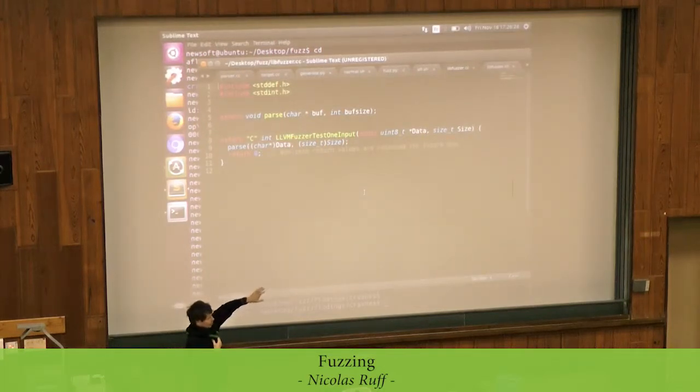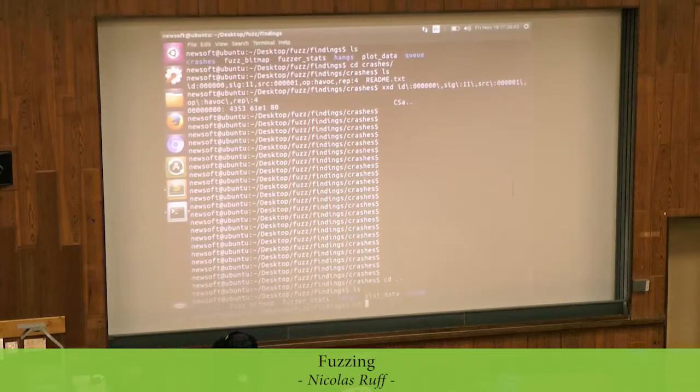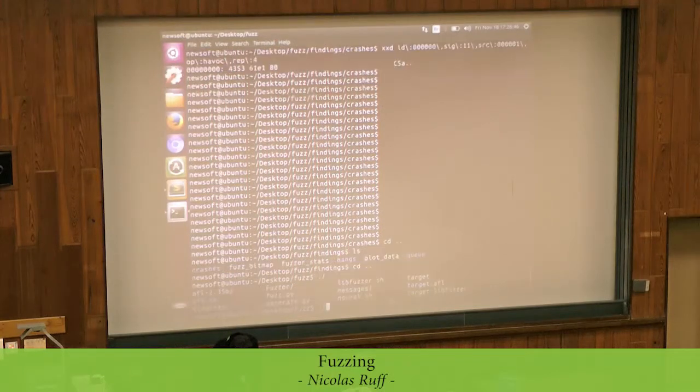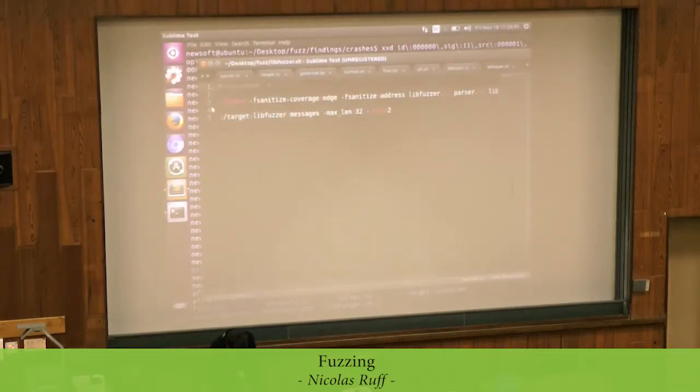on the side. It's like the input buffer that LLVM will provide. And the only thing that you have to do is make sure that the target function is called with this particular buffer as an input. So you just have to do this, and then libfuzzer. What this script is doing is actually compiling with clang and adding coverage.